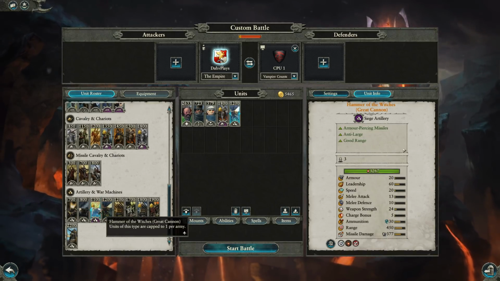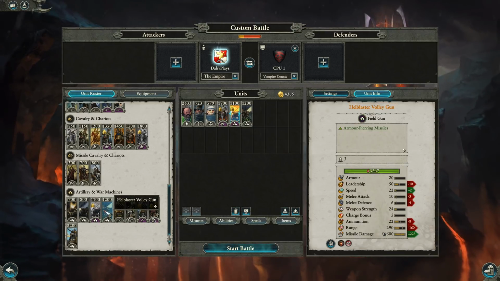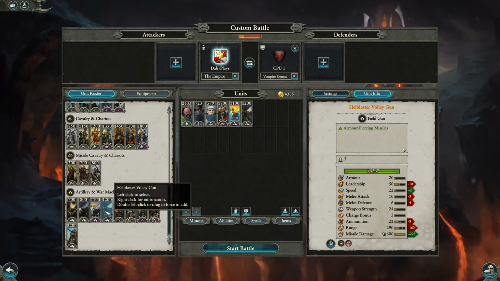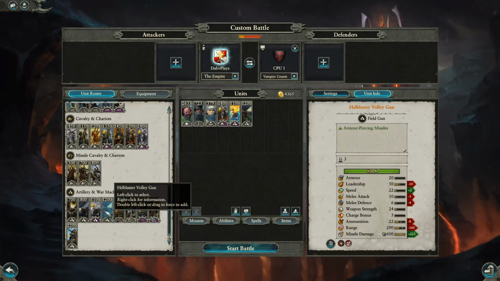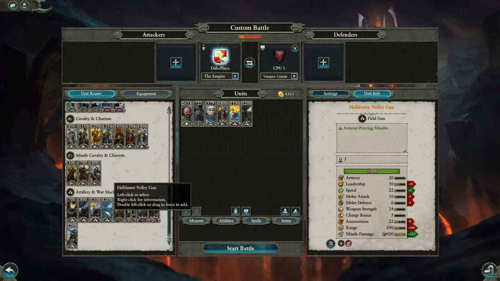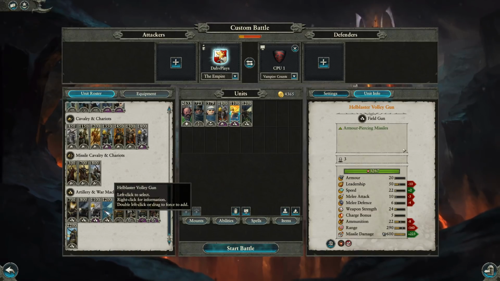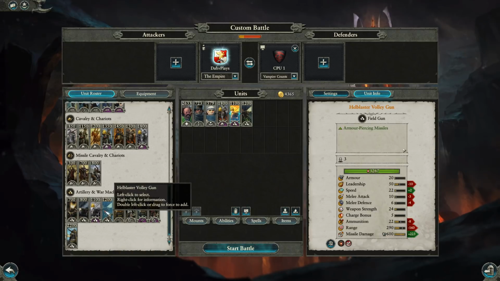The other artillery piece I would highly recommend is the Hammer of Witches. The Great Cannon has much longer range than the Hellblaster volley gun. It's more of an anti-large type artillery, very good for taking out cavalry, dragons, that sort of thing. So pairing the two of them together, I find, gives you some pretty good flexibility. You have the anti-infantry, you have the anti-large. Both can be pressed into the opposite service somewhat well, although it's not necessarily ideal, but you also have the longer range of the Hammer of Witches to help pressure your opponent from a greater distance.